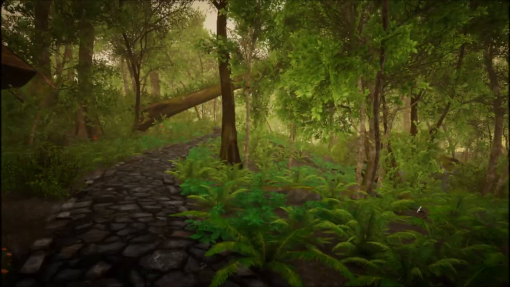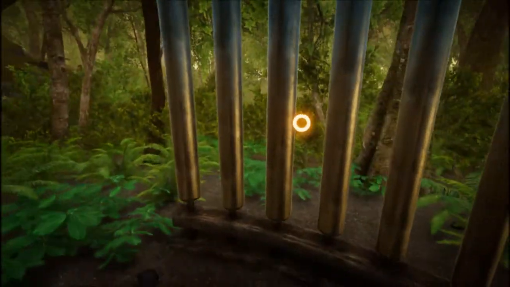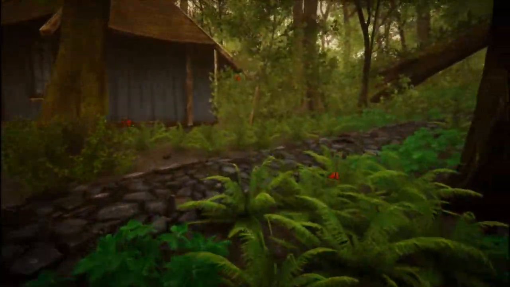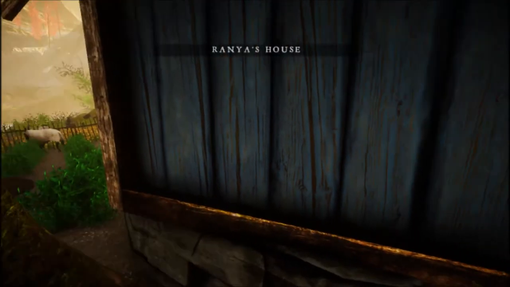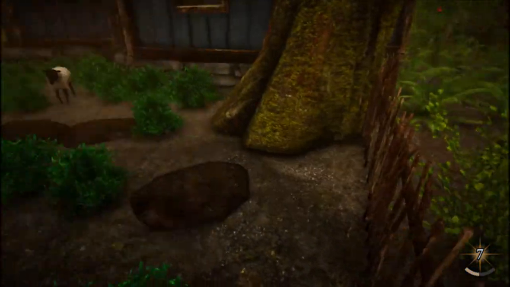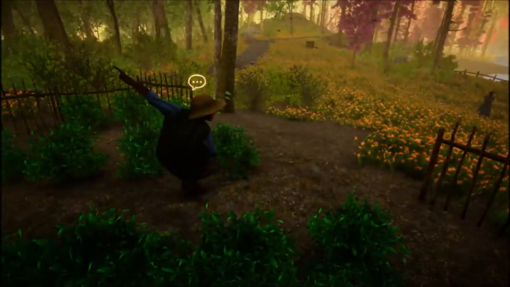We have sheep, we have a guy doing something. What is this? Oh, doesn't seem to do anything yet. Well, we have some more sticks. I'll pick them up later. It's good to know they're here. Rania's house. Who's Rania? Are you Rania? Oh, crates. Very welcome to have crates. I wish they respawned. You're missing a piece of gate, man.